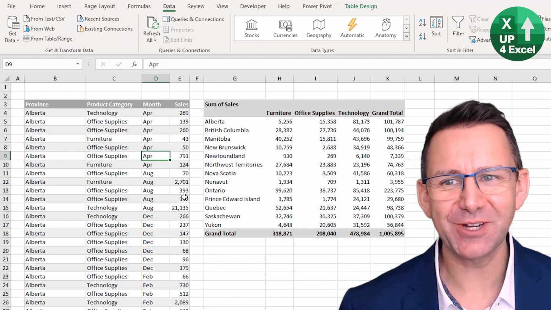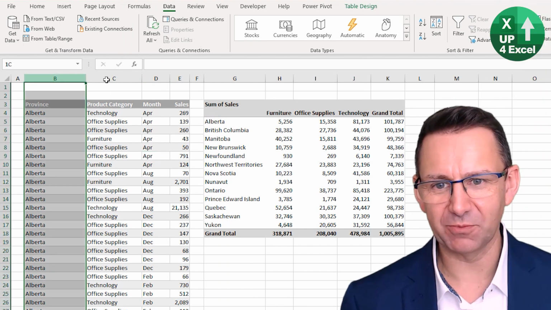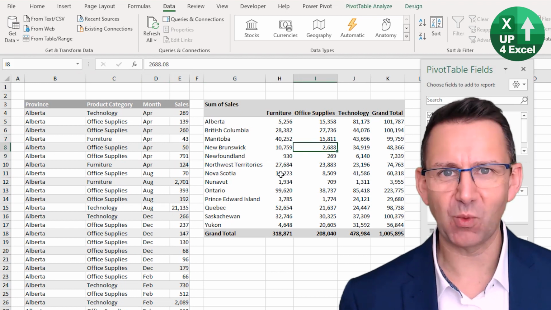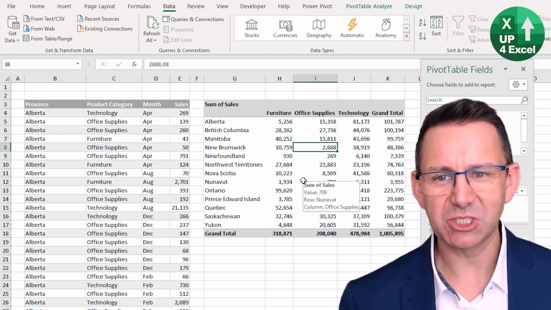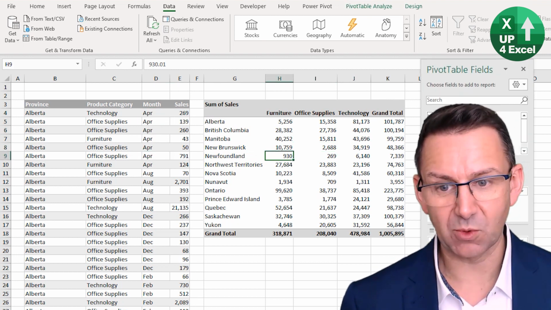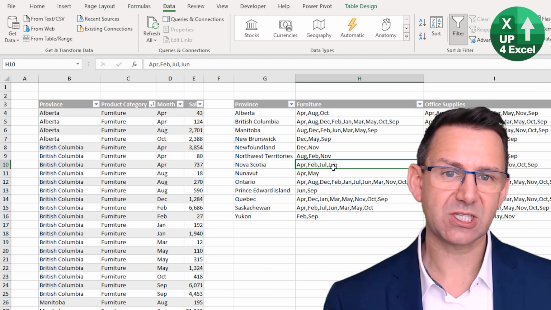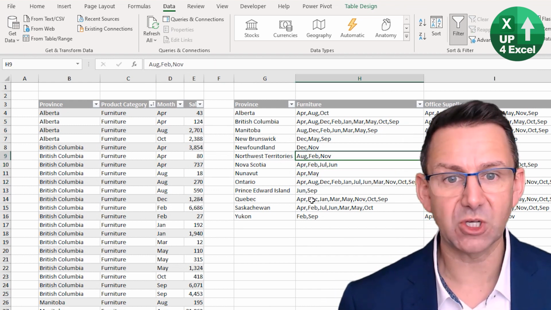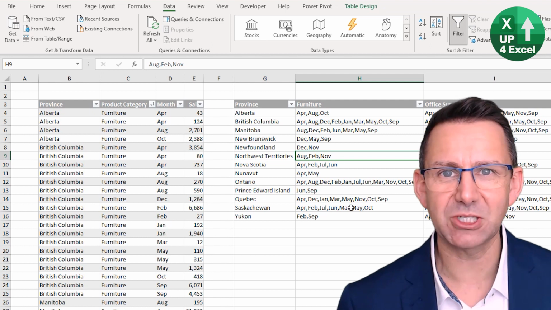Hiya, hopefully you know how to get a load of data in column format like this, with sales in one column, to a pivot table where you've got sum of sales. But do you know how to get the month into the pivot table? For example, get it looking something like this, where you've got a list of all the months, or perhaps just the single month, the first month or the last month that gets a mention.